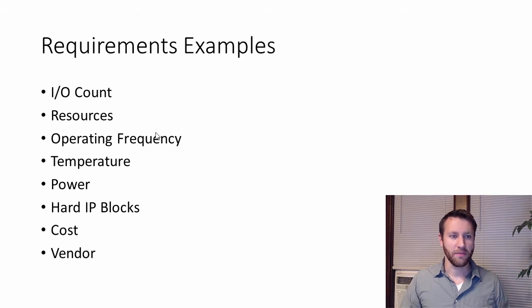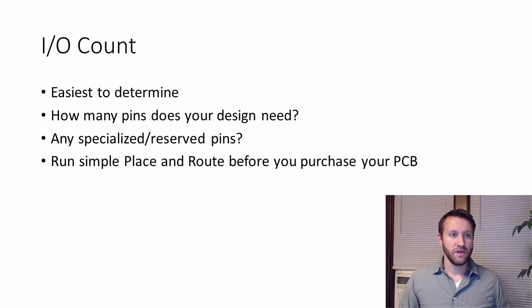How fast it can operate at, the temperature at which it can operate, how much power it draws, any hard IP, intellectual property. I'll go into what the details of that are, some examples, how much it costs, and maybe you have some vendor preferences. If you have a really good Xilinx rep in the area, maybe that's something to tilt the scales in their favor. So let's get into each one of these.